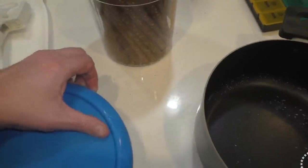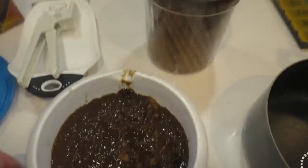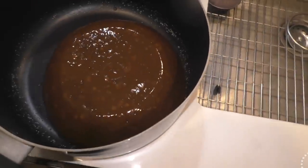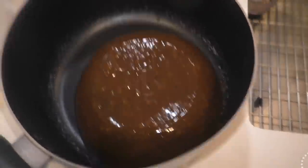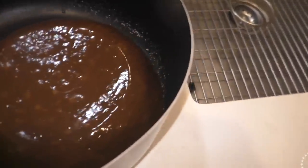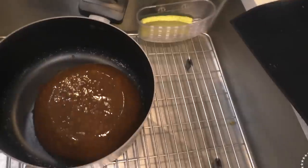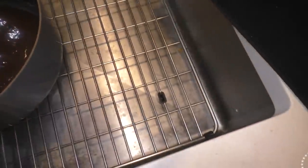All right, we're gonna heat up the gravy we made with our roast beef last time. Now you look, it looks kind of gelatinous. Well, to get it back to gravy form, you have to add some water. That should be enough water. And then we'll cook this up for about 20 minutes, and it should be a nice gravy.